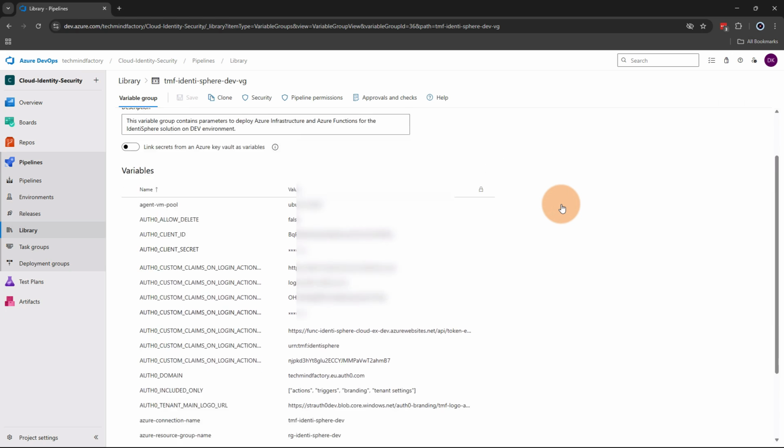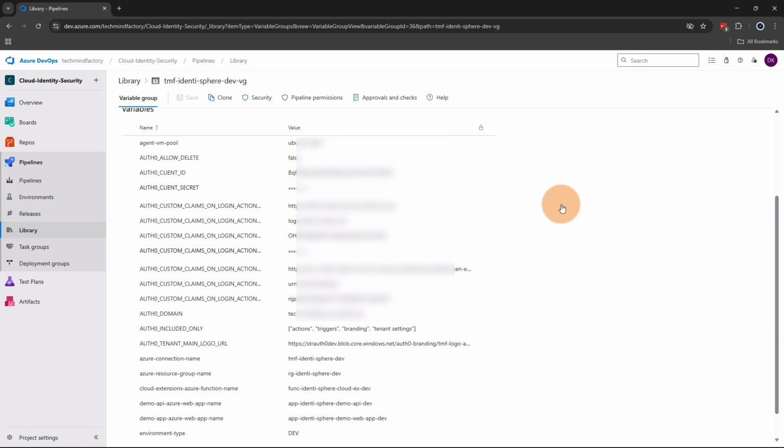And this is actually the place, as you can see, where I define all the parameters which will be injected as variable groups during the pipeline execution. So those parameters will be passed to the Auth0 Deploy import command to make sure that they will be injected into tenant configuration. So here, as you can see, for instance, there is this environment variable called Auth0 included only.